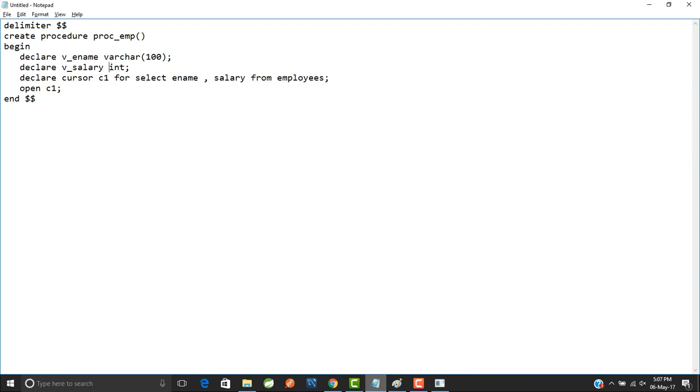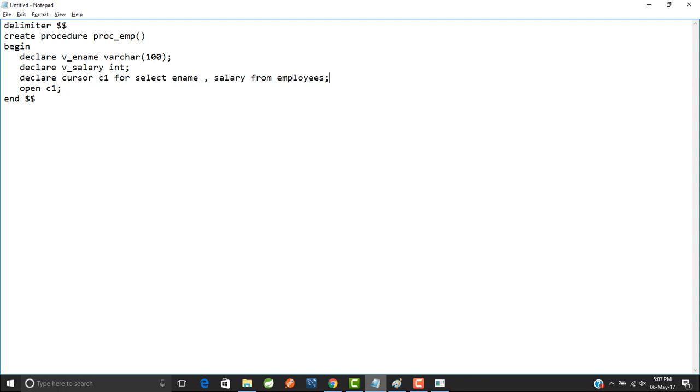So I'll fetch the name and salary into these. This query is returning the ename and salary of every employee row by row, and I will fetch them into v_ename and v_salary.